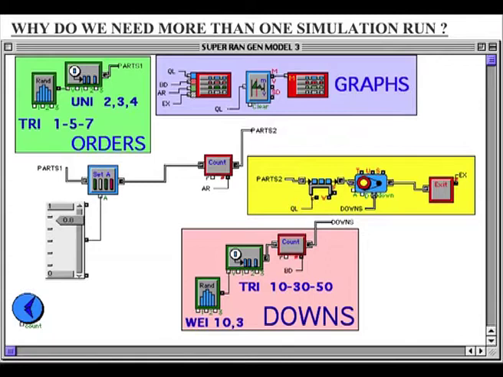As they come in, the parts are processed with a value of 0.8. That's the processing time on the process. The process breaks down according to a Weibull distribution, and the length of a breakdown, once it's broken down, is according to a triangular distribution. And as we'll see in the video, the number of breakdowns is random, and affects the total production for that simulation. The system will give you a different output each run, so you have to have more than one run.